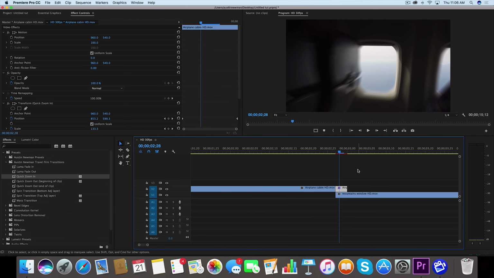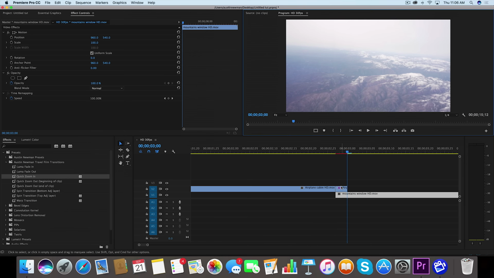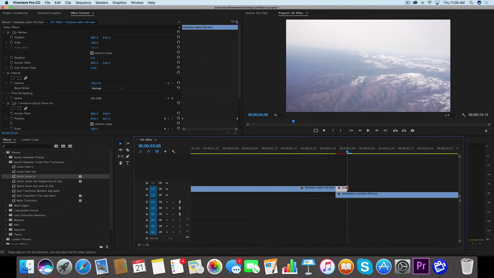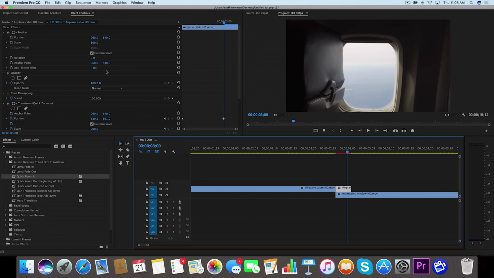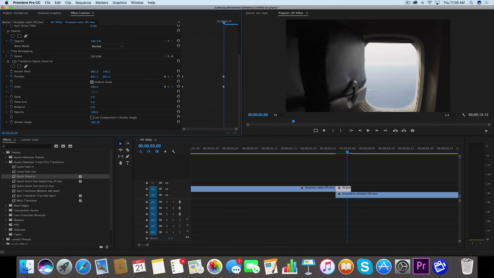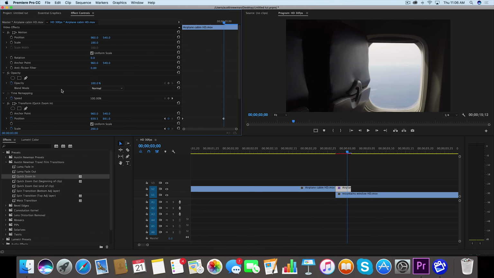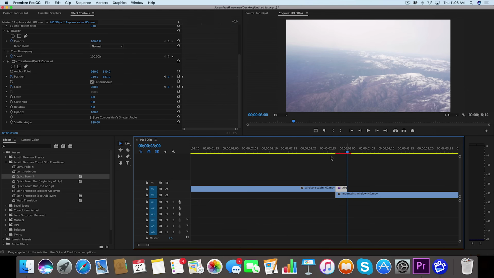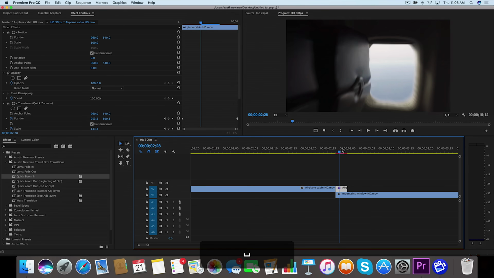Sometimes you may need to manipulate this a little bit more to zoom into someone's face or something on the left side of the screen or somewhere else. So we'll just simply go to the end of this clip here. We'll extend this out so we can see what it looks like, and then we will just change the position under Transform, Quick Zoom In, and adjust your position there. Don't adjust the position up here. It's not going to work. So then you simply clip this off, and now you're zoomed into the left a little bit more.